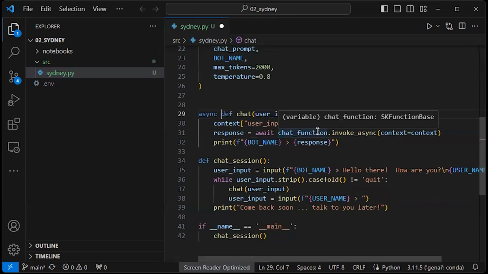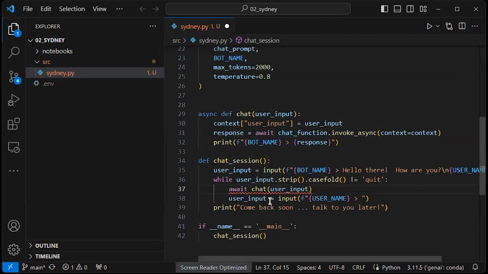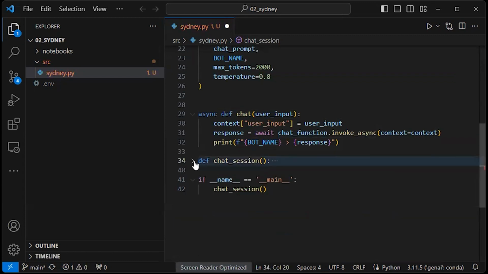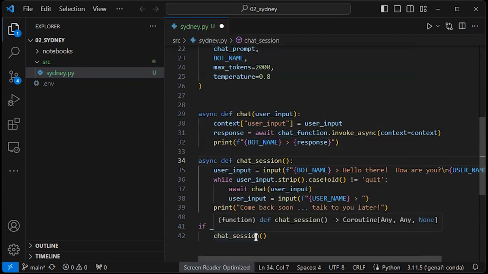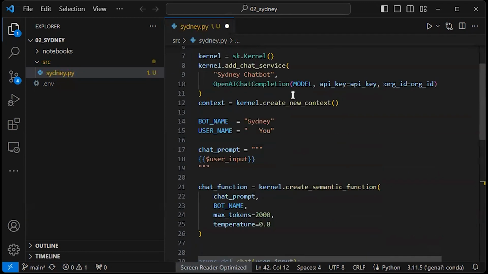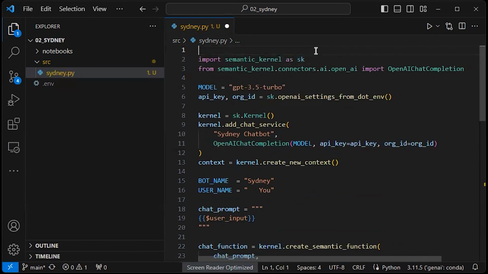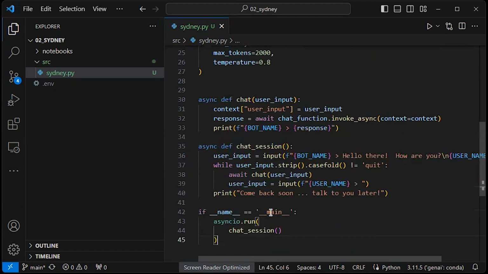Now, you would also be asking, what happened to the caller? Does the caller also need to be await? The answer is yes. So I need to basically cascade this forward. All of the calling functions and so on, the parents to that, need to be async, which also means that the very first chat session needs to be wrapped around asyncio. So we will need to import that at the very top. Import asyncio, which is the standard Python asynchronous library. And I need to call asyncio.run and pass in this chat session. And now the entire chain is done asynchronously. Okay, now let's take a quick look. What else do we need to do here?